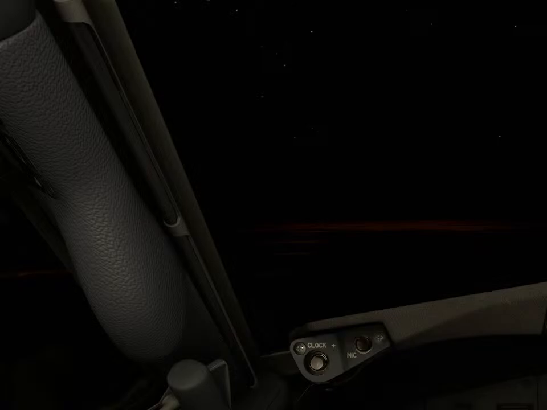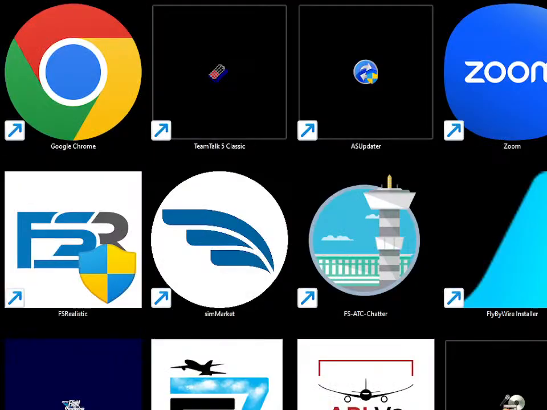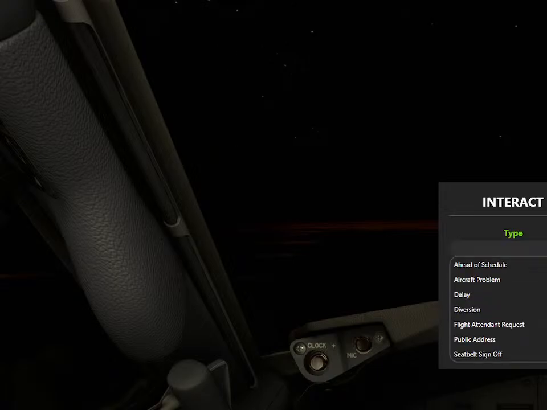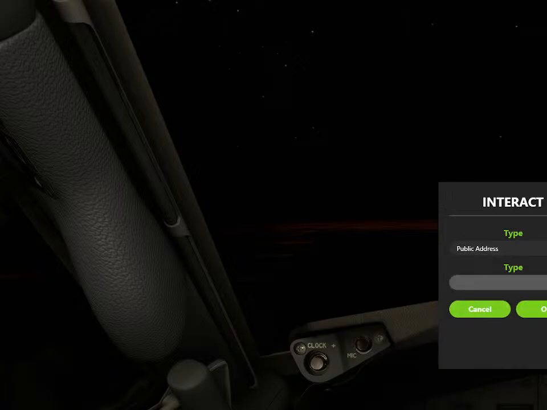30,670. 30,258 feet. Microsoft Flight Simulator. Folder view list. Group pane graph. Start search. Show hidden icons. Hide button. Show hidden icon. NVIDIA settings. PACX button 2 of 12. Context menu. Open interaction menu. Activate vocal control. PACX interaction window. Button. Cancel button. Combo box expanded. Edit schedule mod select, aircraft problem mod select, lane mod selected 3 of 7. Diversion mod selected 4 of 6. Flight attendant request mod select, public address mod selected 6, sign off mod selected 7. Selected PACX enter button. Combo box expanded. General mod selected 1, point of interest mod selected 2. Selected PACX interaction button. Cancel button. OK button. Menu button.